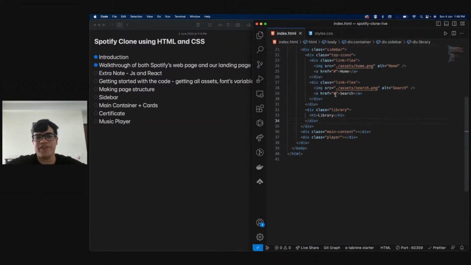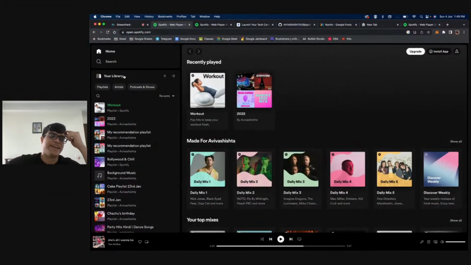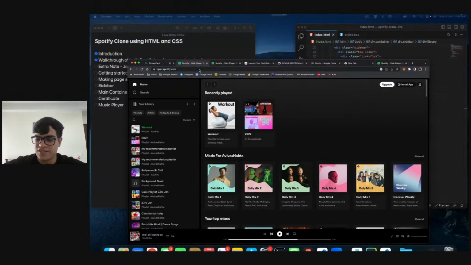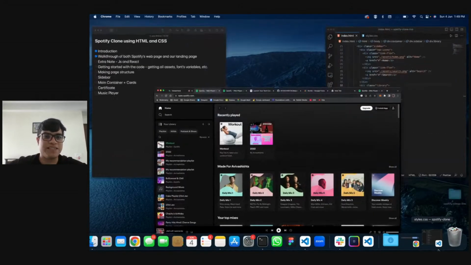Let's quickly build that. So we have already made a div with the class name link flex, and what that's supposed to have is an icon next to a text, right? And if you think about it, these two things will also be a link flex because they're just an icon next to an icon. So we'll still use the same class, and the only difference is that there will be a div wrapping these two divs, which will be a div with a justify content of space between. That way, this will be on the left, and your plus and the right icon will be towards the right. Correct. That is also something that can be easily done, right?